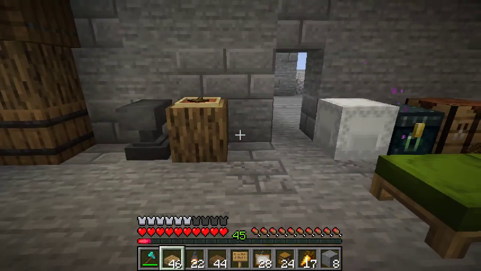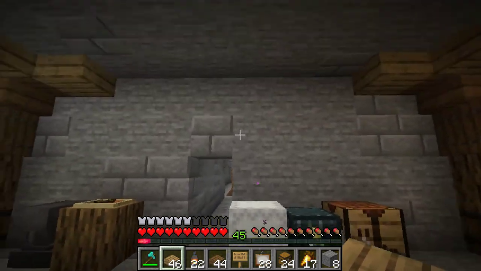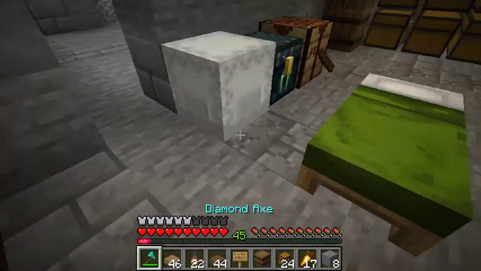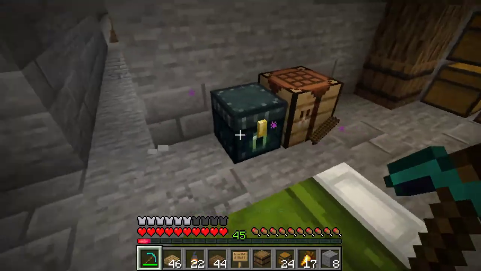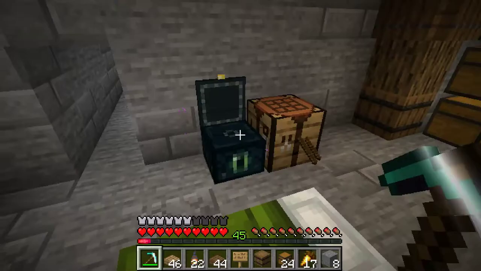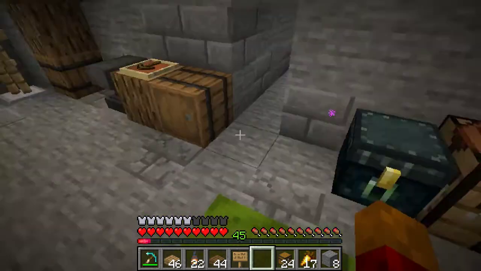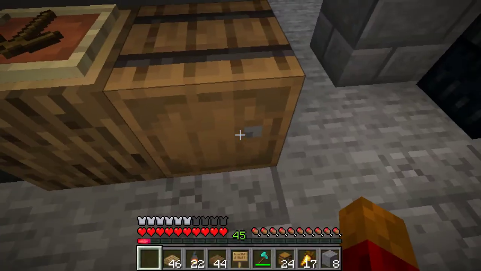I could actually... Let's see. Barrel. Do I have any more barrels? I have one barrel. So, let's see. Let's get this out of the way, right? Put this in here where it belongs. Pick up that. Put this down. Oh, jeez. Come on. Alright.